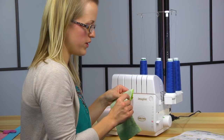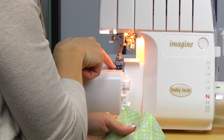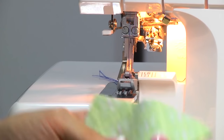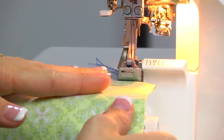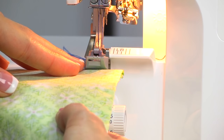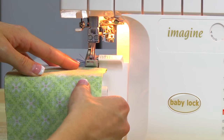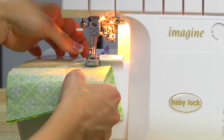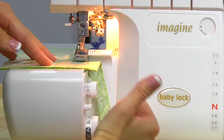Grab two pieces of fabric. We'll put pretty sides together as if we're stitching a seam and run it through the machine. Your feed dogs extend further forward than your foot, so we don't have to lift our foot to put fabric underneath — just place your fabric up to the foot and line it up so we can see how the blade cuts. The fabric will feed through a little quickly, so make sure you don't play tug of war with your machine. Press the foot pedal — it's much like a gas pedal with a car, and you can control your speed. You can see it just started pulling the fabric through and cutting it.